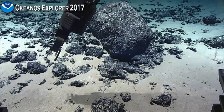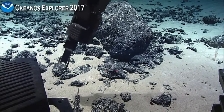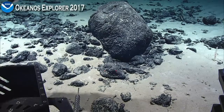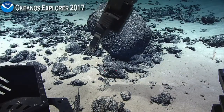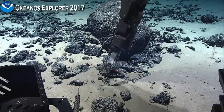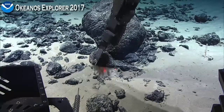Maybe you can tell people what vesicular basalt is. It has a lot of holes in it. Basically, there are gas bubbles frozen in the rock. So it means the magma had more gas in it when it came up, and that's interesting in the underwater realm because the pressure of the water usually keeps those from forming. Formation is more restricted than when it's erupting on land. So that would indicate that it's either a really gassy magma or maybe a shallower eruption of it.